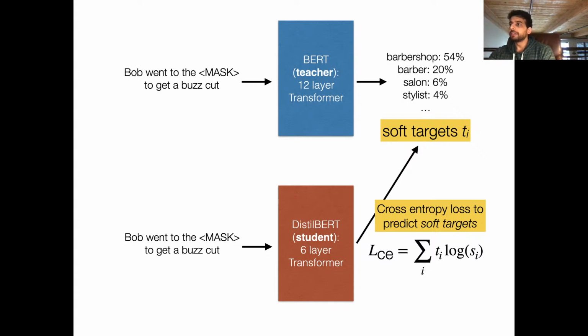Do we reuse the fine-tuning data set that we use for the teacher for training the student? Yeah, so that's a good question. There are many different points at which this distillation can be done, right? So what I've shown here is distilling this masked language modeling objective. So this is the pre-training step. There's no downstream task used here. So the expectation would be you take the DistilBERT model, and then you're going to fine-tune it on the downstream training data set, as you normally would.